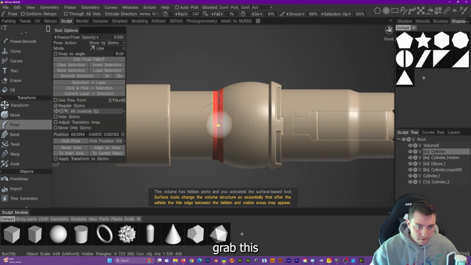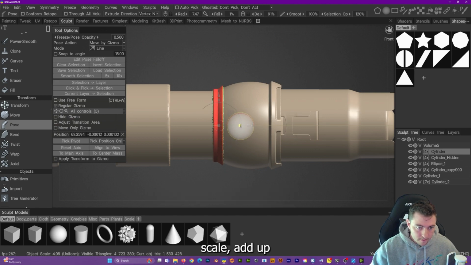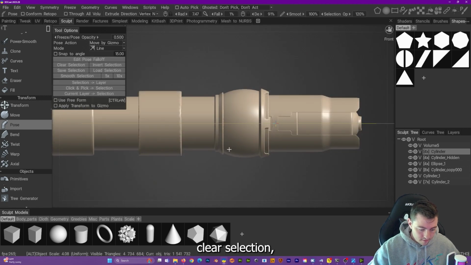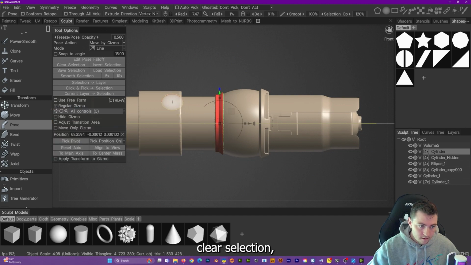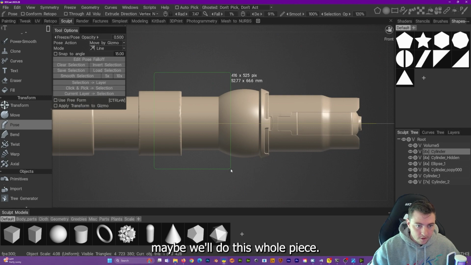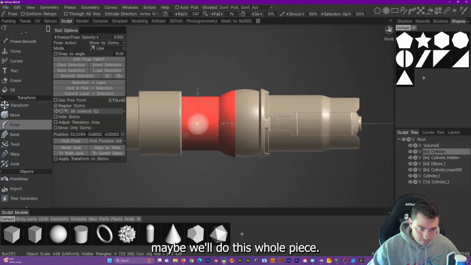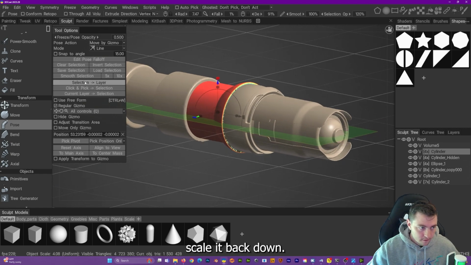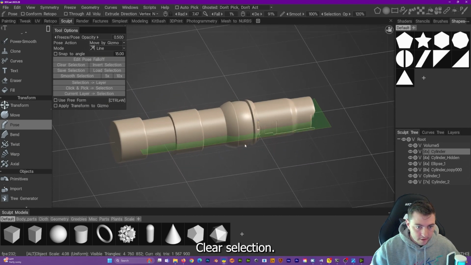Grab this, scale it up, clear selection. Maybe we'll do this whole piece. Scale it up, scale it back down, clear selection.